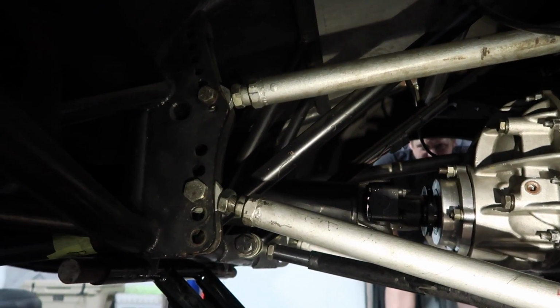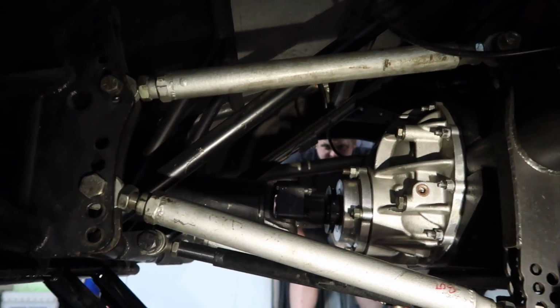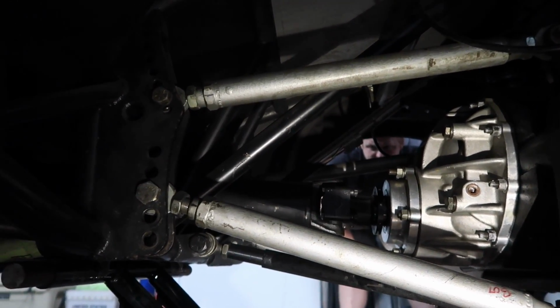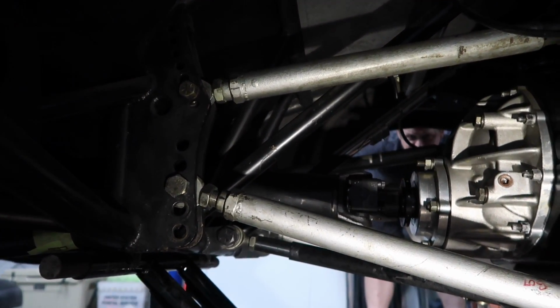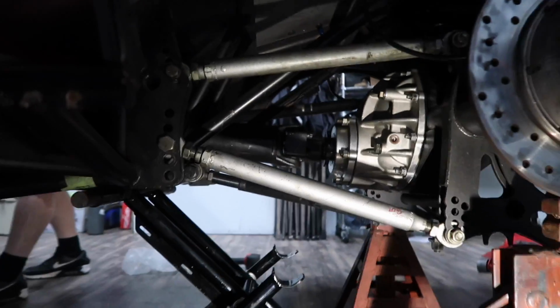Which I think, I'm not going to get into values, but if you guys have a protractor at home, you can look at this and protract off your screen and try to calculate our instant center and all that stuff. Longer makes it easier to pick the front end up. We want a little bit more wheelie action. That's what everyone wants to see, right?